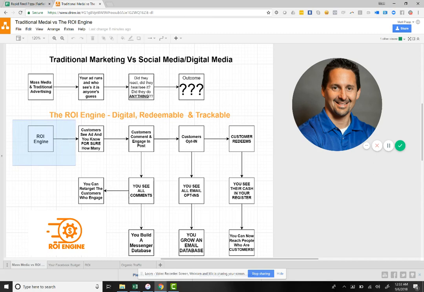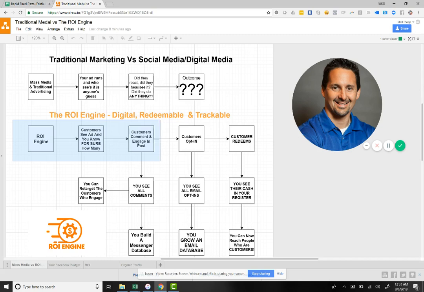Now let's talk about the ROI engine. Same thing. You put an ad out there. We use this also for a lot of organic things, like in your restaurant at events. But we put the ROI engine in play. We know that people see it because of where it goes, especially digital, Facebook, Instagram. We know of the metrics that people see it. And guess what? Now we're way ahead of mass media. We've got the next step.